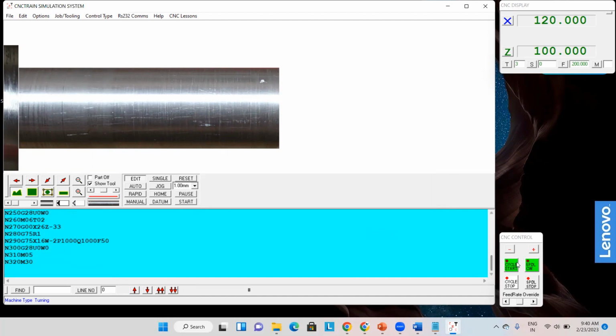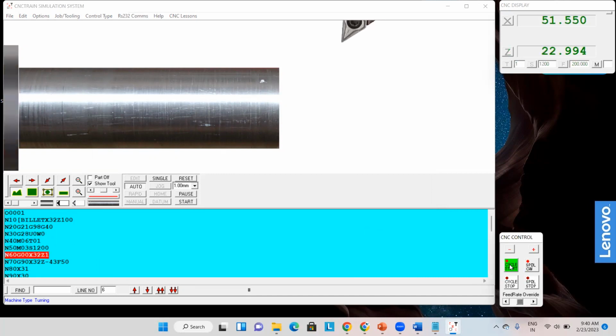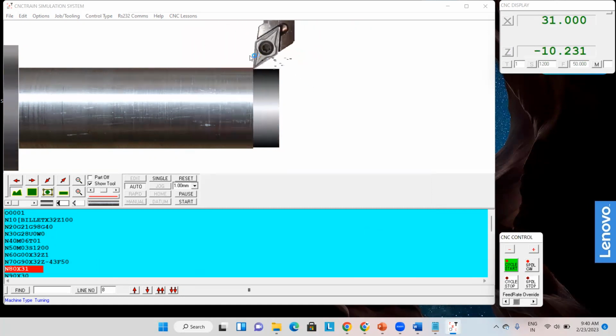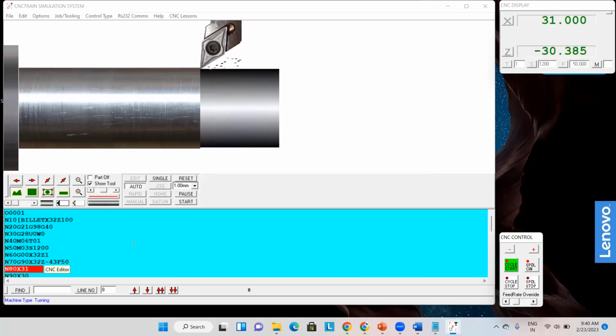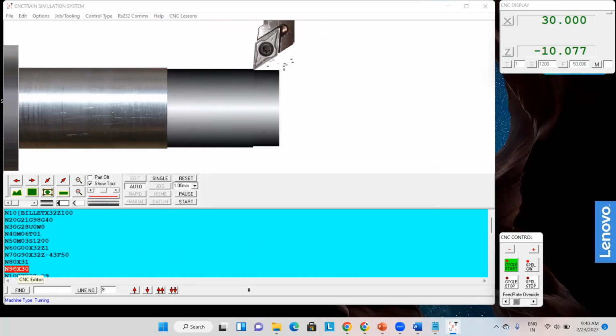Next I will click the cycle start button. So the program is running. See, guys, the tool is coming and doing the operation. Now it's running X30, so it reduces the size of the billet.